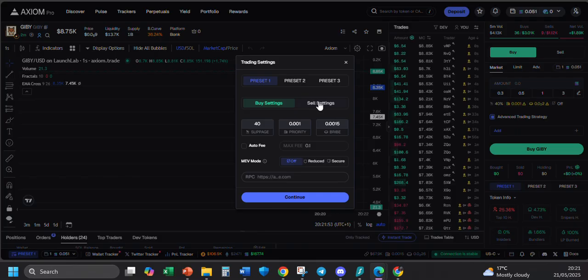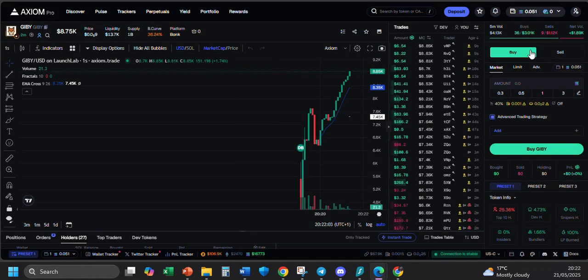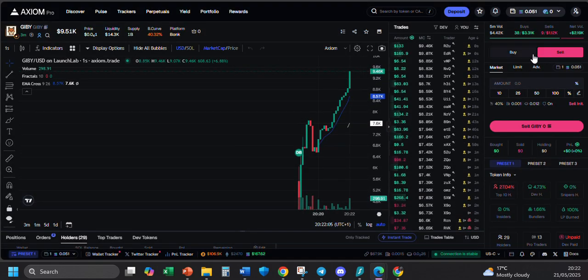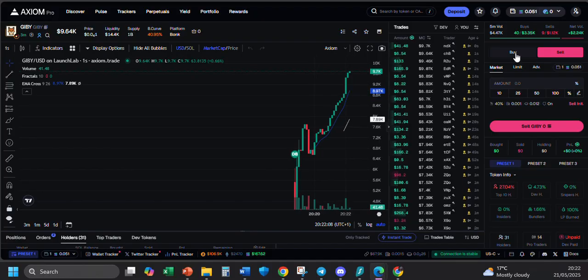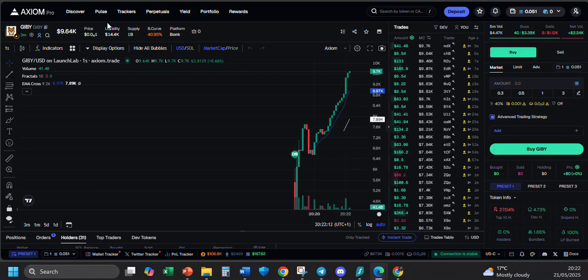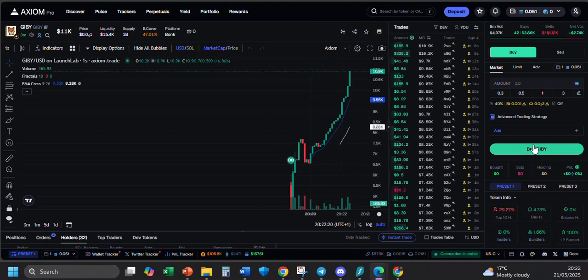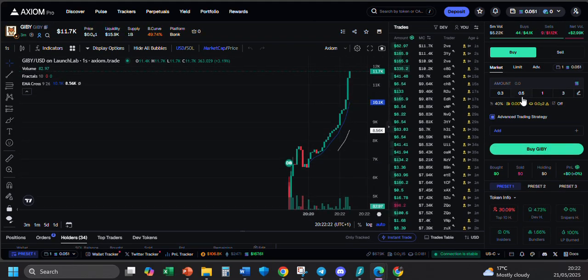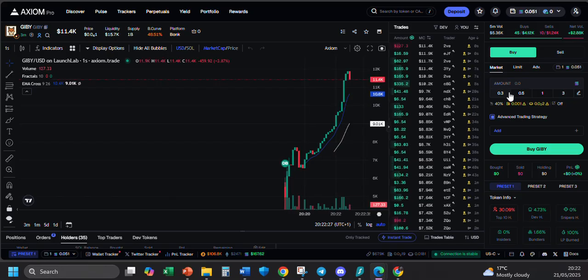To be honest, NovaClick when it's working, I find is really good and is really fast. But the buy and sell buttons so far on Axiom, I haven't had a problem with. So, you know, if you don't want to set up a NovaClick bot or a Bitfoot bot, you don't need to by any means. I think the buy and sell bot in Axiom is pretty good and pretty fast. So, yeah, definitely check Axiom out, or for that matter, BullX Neo or GMGN.